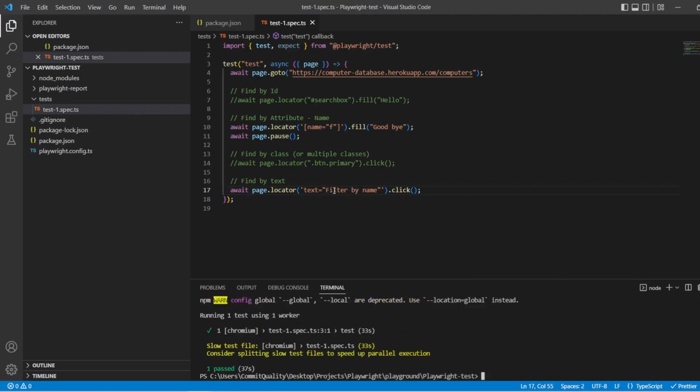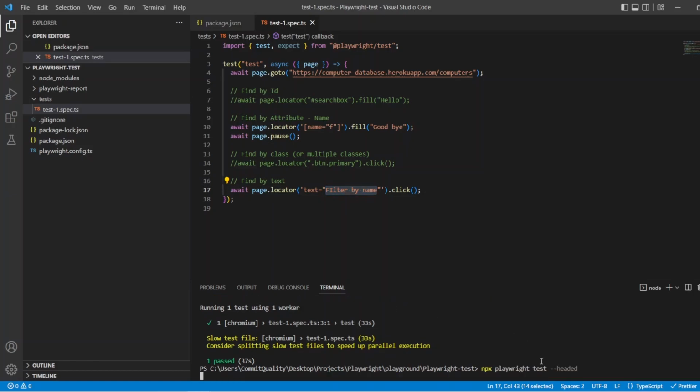Now, one thing I do want to touch on is strictly searching by the text using these double quotes, or what you can also do is type it like this, and it doesn't matter about the casing then. So with the double quotes, let's add those back in a second just to show you what I mean. So we've got text filter by name. Now, if I add a capital I, this is going to completely fall over because we are saying, I want to search for the text, filter by name, and it has to be the exact casing that we see on the value of the web page.